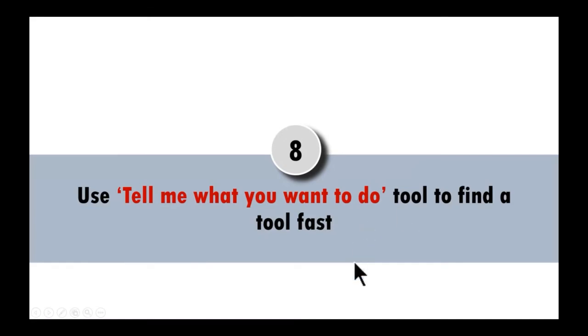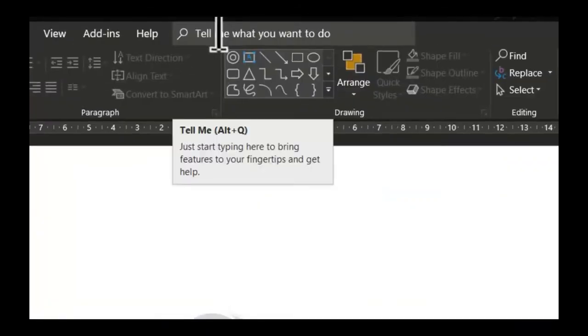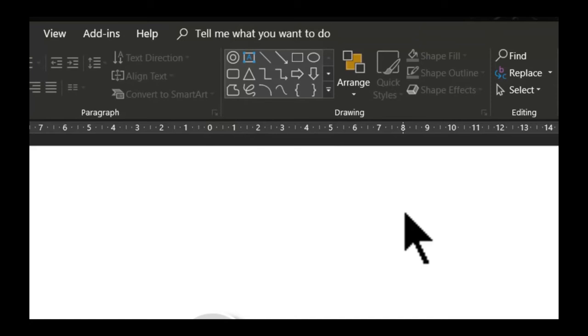You can use this option on top, Tell me what you want to do. It's basically a search bar, and you just need to click on it, or if it's not available, Alt Q is the shortcut key.